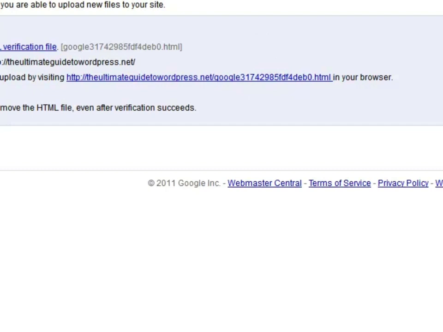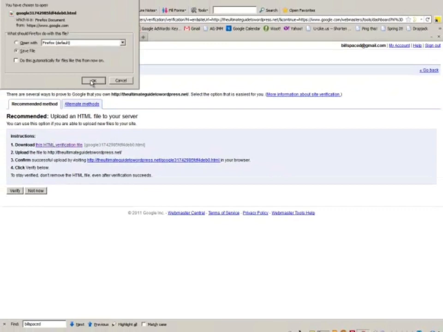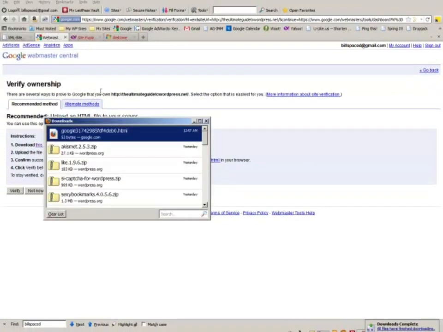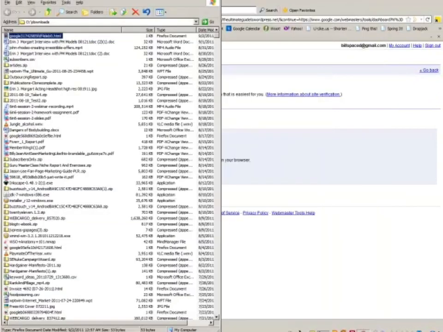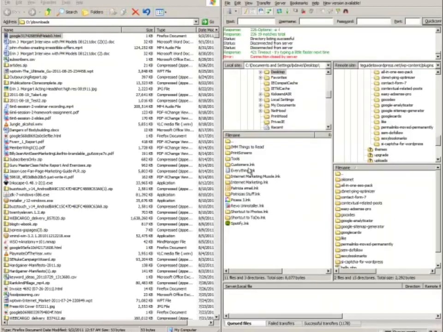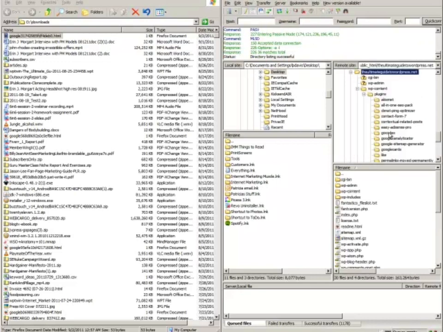Now follow these instructions. You need to download this HTML verification file. Once that's downloaded, go get it. Put that over here. Go to your FTP client. And you need to put it in the root. Just drag it over here.